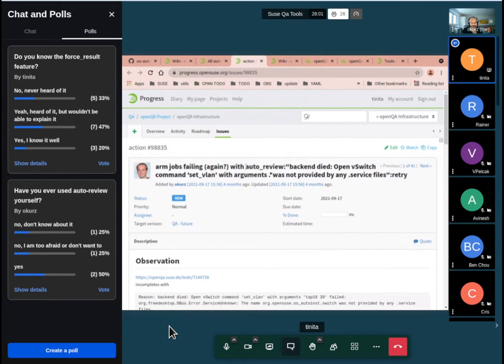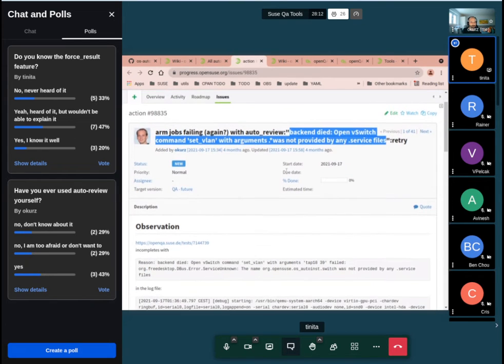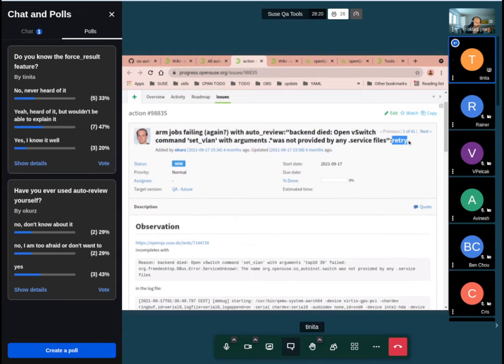And so the script will go over the autoinst log and look for this regex. And if it finds it, then it will add a comment to this ticket that this was found in a job. And it will also trigger a retry of the job.